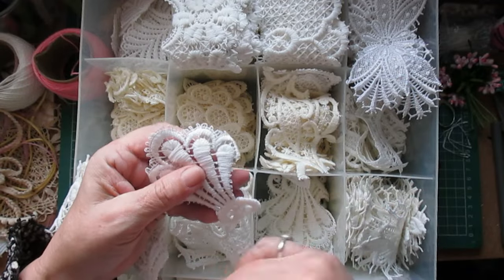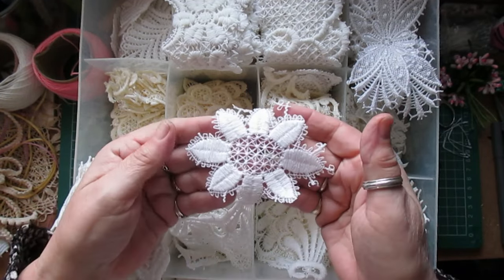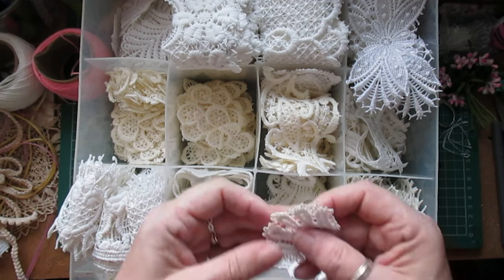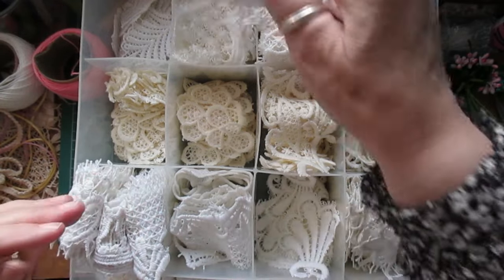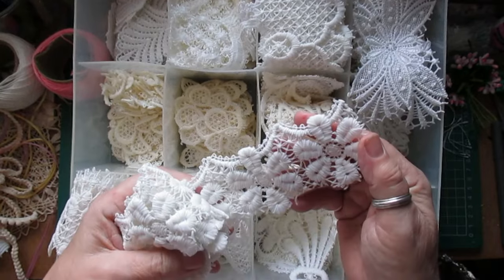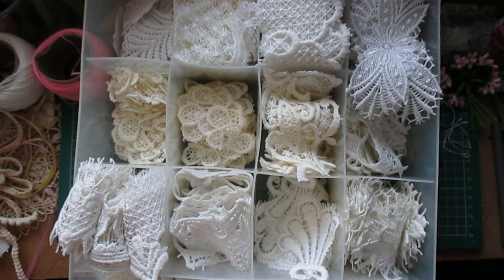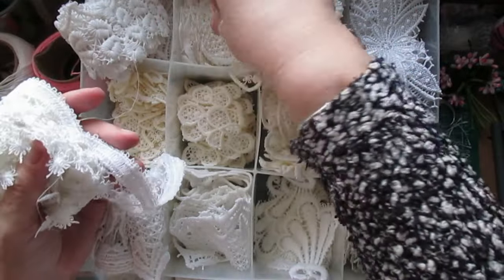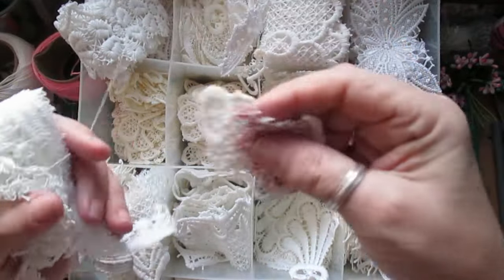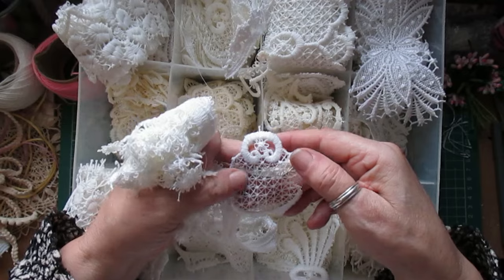So you've got those in two different sizes. And you'll get so many, one of each or something like that. Beautiful. And then these, and this one, and I have some trims as well. I'm going to cut the flowers out. I'll just cut down. You lot can trim them, I'm not doing that. No way. My hands were hurting me when I'd finished that. Just lots of different trims. I know that it's up to you what you do with this. You could turn that into a basque.